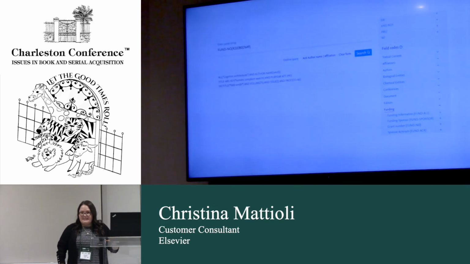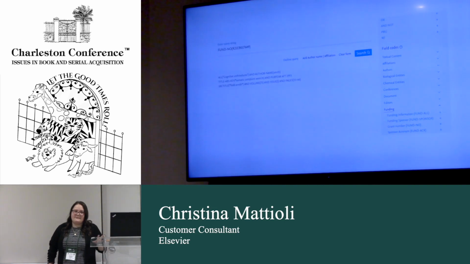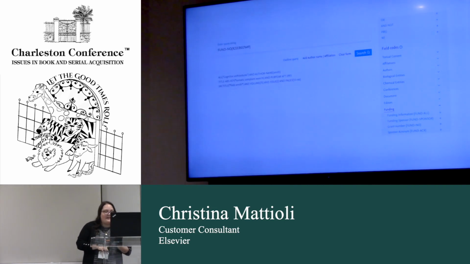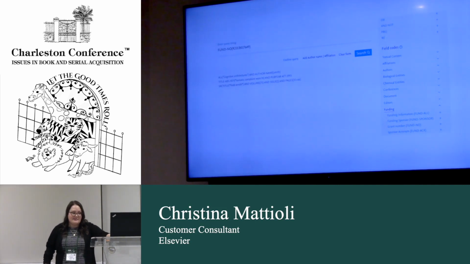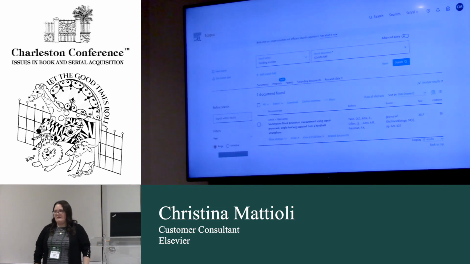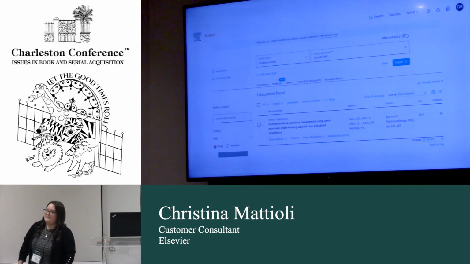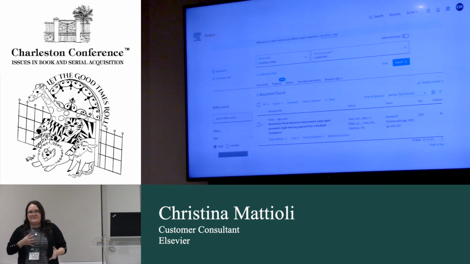If you're familiar with advanced search, the nice part that was integrated a few years ago was you can also search for, and sorry, my eyesight is not the best, funding information, funding sponsor, and grant number. And you can type all of this in to look for grants to see where things are being published. But if you're following a particular researcher or a particular grant, you can actually just type that right in, and it'll pull up in the Scopus database, and you can follow that research trend. So even if you do have an author, you're following a particular grant, you can easily track that through Scopus.